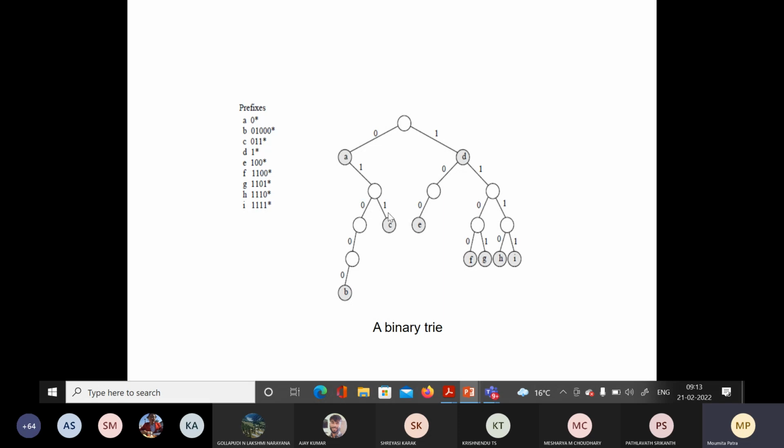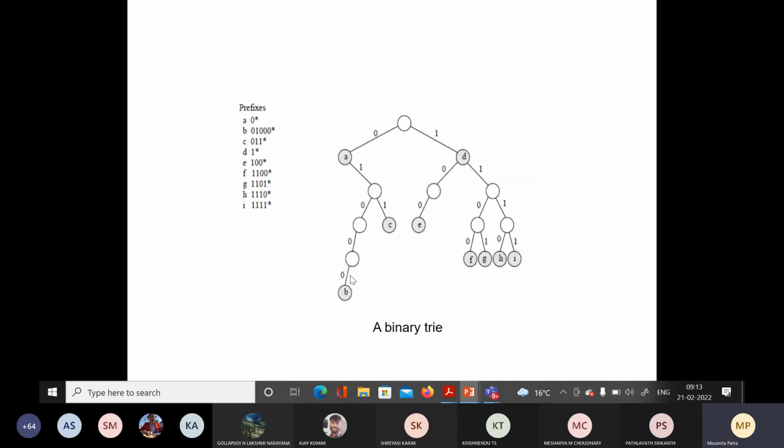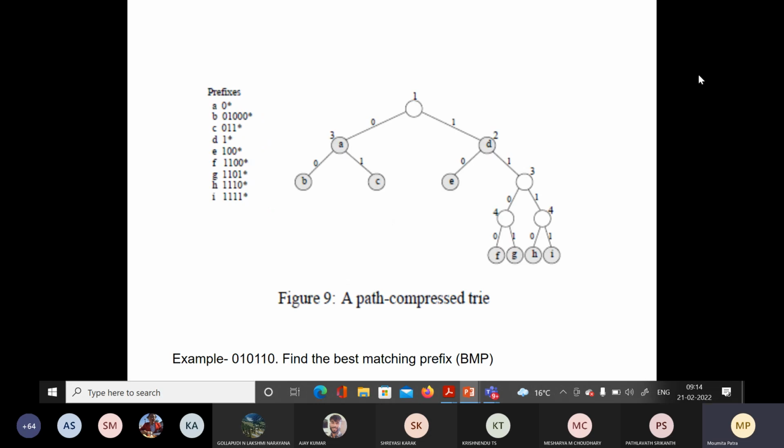Because in the right child you have C, in the left child you have B. Here, you go to A, then you have compressed everything that was there in the binary trie. Two bits have been compressed. B is the left child of A, and C is the right child of A.